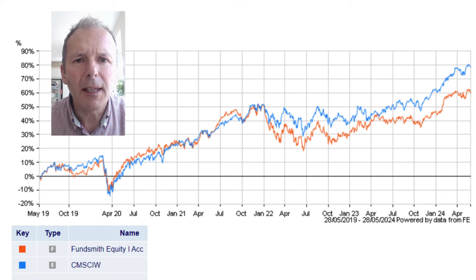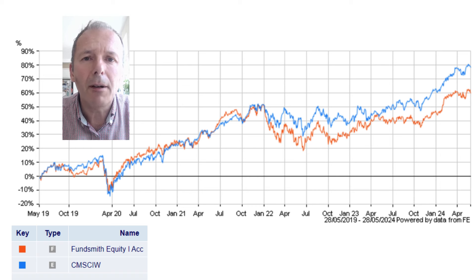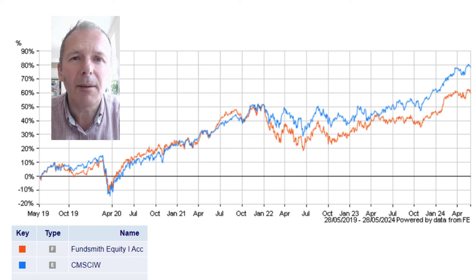Should you sell Fundsmith? Here's its performance over five years against a global tracker. The global tracker has fees of around 0.2% compared to 1% for Fundsmith. People who've held Fundsmith for 10 years still like it and want to stick with Terry Smith, but those who've held it over about three years clearly aren't very happy. If you've got a new holding, you should possibly leave it for about a year before reviewing performance so funds don't churn too frequently. This discipline also means you'll do more research before buying something like a semiconductor thematic ETF rather than buying it on a whim.